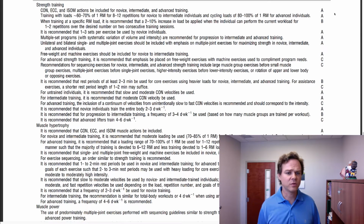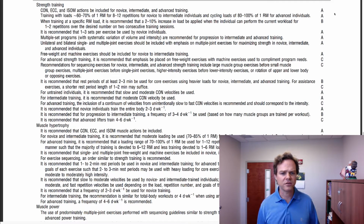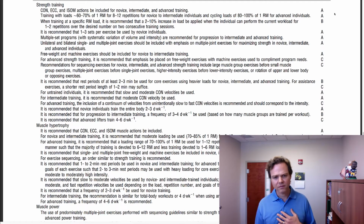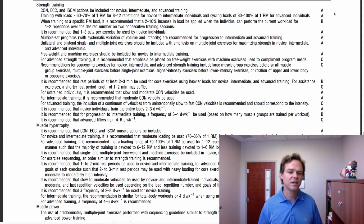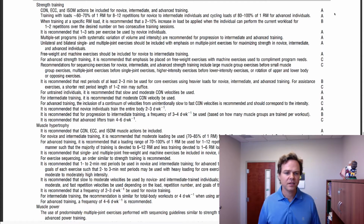For untrained individuals, it's recommended that slow and moderate concentric velocities are used. For intermediate, moderate velocity, the moderate velocity is basically 1 second, 1 second. You could say 1 second, 2 seconds, so maybe a little slower on the eccentric, that's fine. But you don't want it to be super slow, and you don't want it to be herky-jerky.